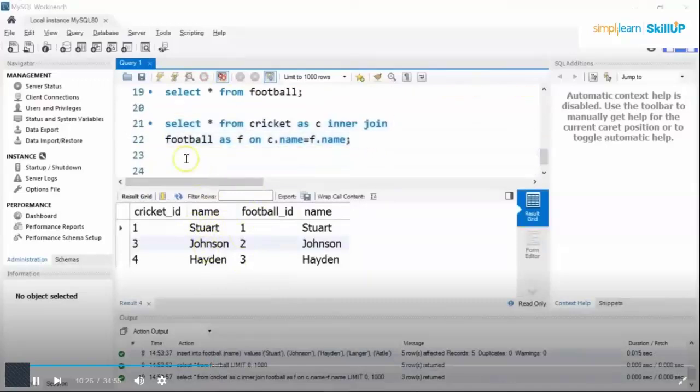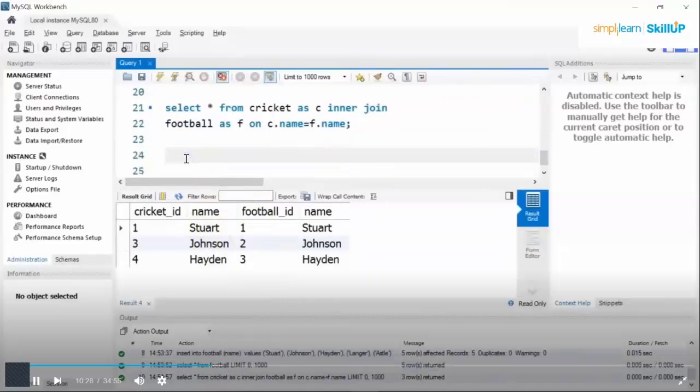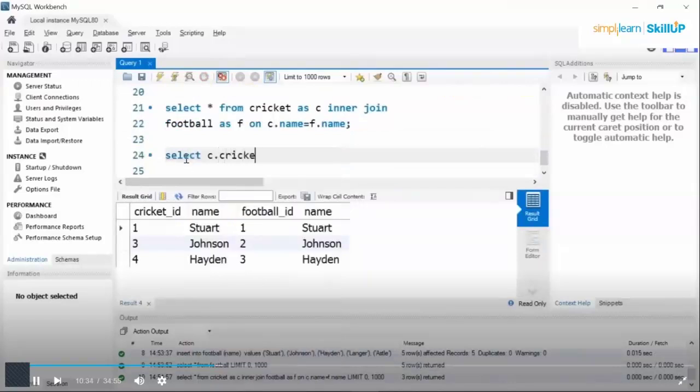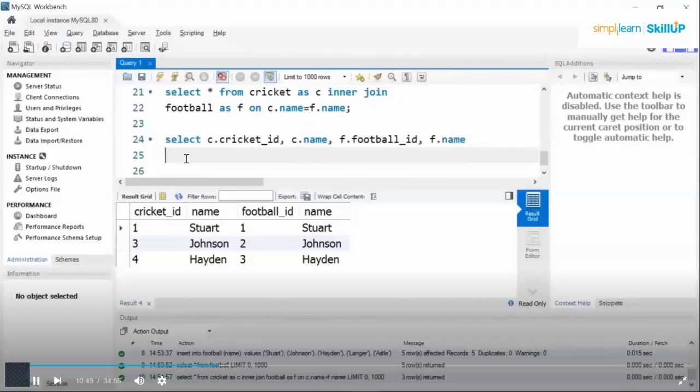Alright. Now you can also individually select each of the columns from both the tables. So let's say I write select c dot cricket underscore id, comma c dot name, comma f dot football underscore id, comma f dot name.